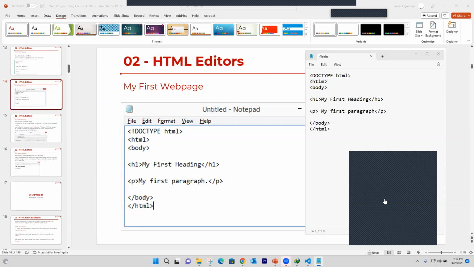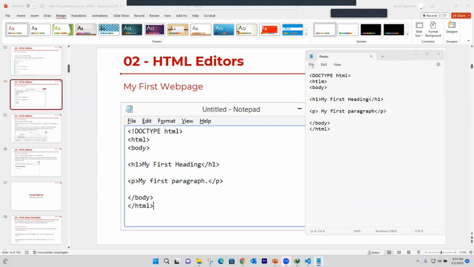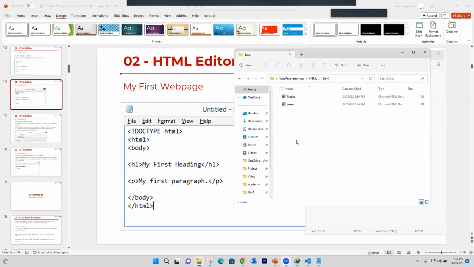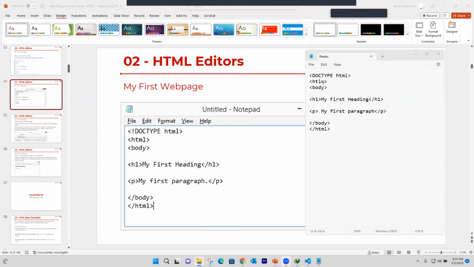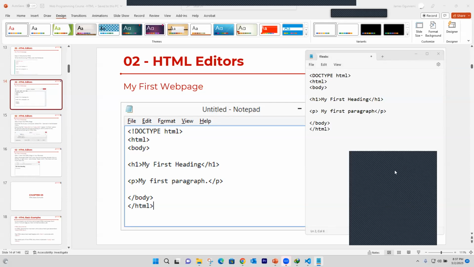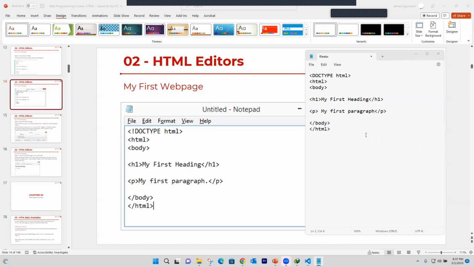Do I have HTML? Sorry, that is a typo. That must be a typo. Let me check my file again. Let me check it. No, I have... Thank you for that, HTML. Thank you for that correction. You see, we're all learning. Good. So let's move forward. Thank you, Abidemi, for that.